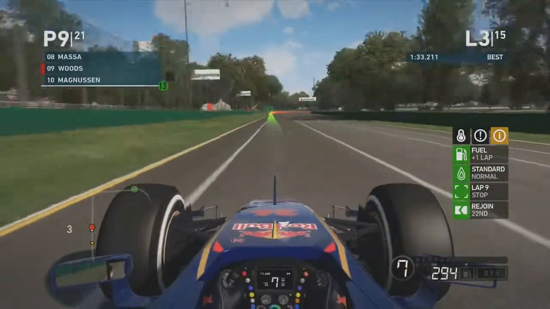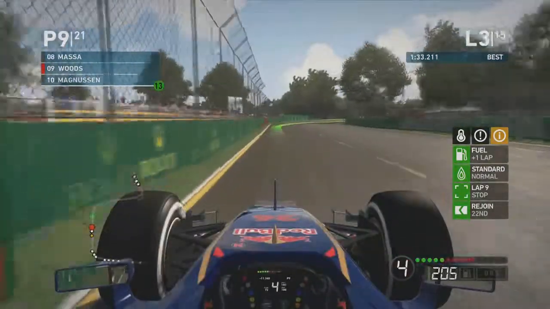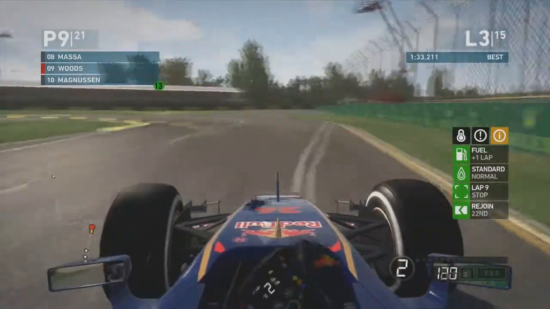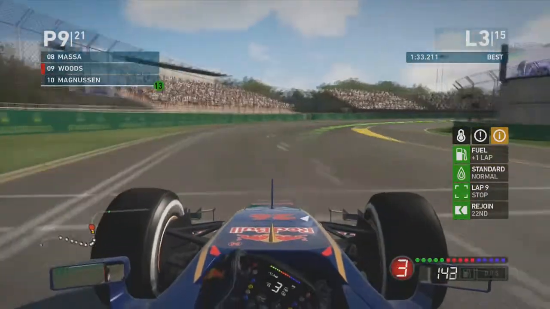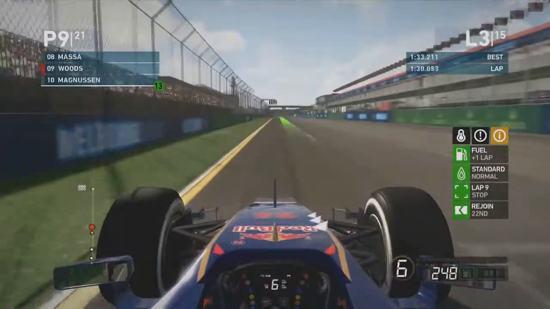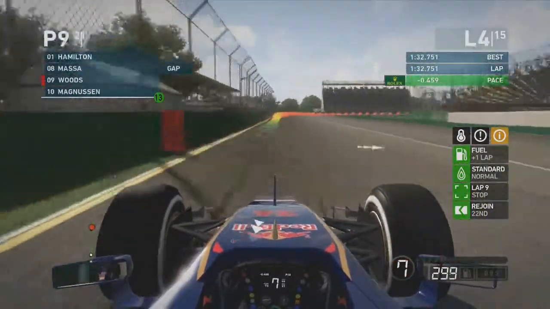The standard there, which says normal, is, as I was saying before, what fuel mix mode I'm on. Lap stop is what lap I have to pit. When it's dry weather, you have to use two compounds, often known as option and prime. Your prime is the harder tire of the two, and your option is the softer one.